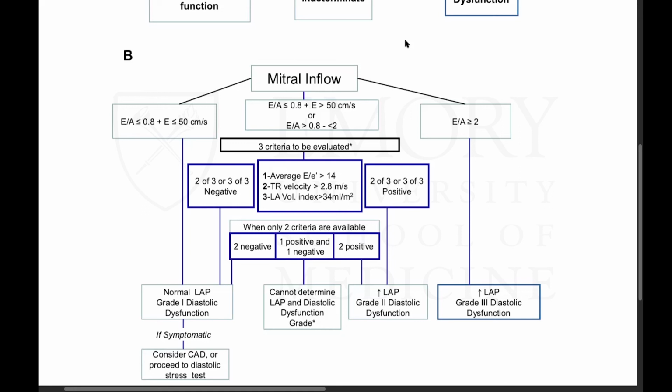Now, there are situations where you just can't. Where you have mitral stenosis, you just can't. Where you have a transplanted heart, it's very difficult to estimate filling pressures in a transplanted heart. So there are circumstances where I think indeterminate is reasonable. But I think a lot of us, me included, probably use that a little bit more than we should.